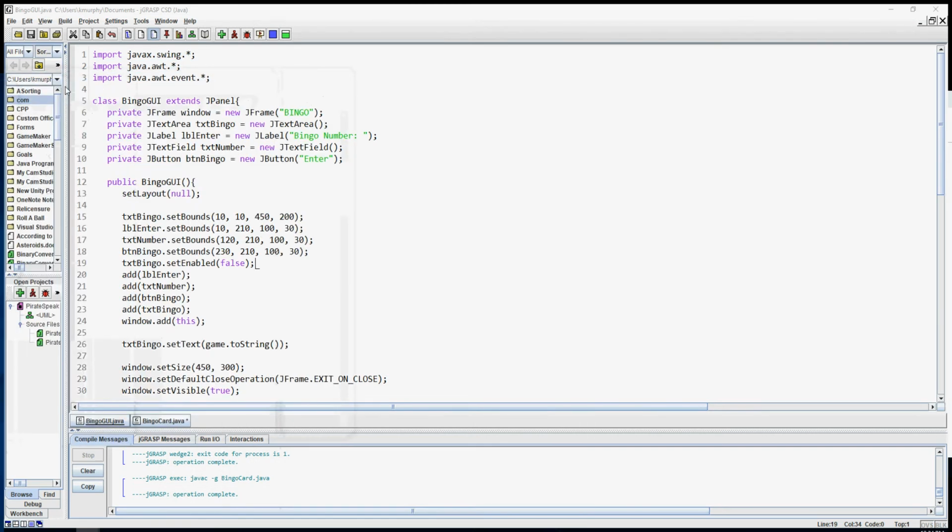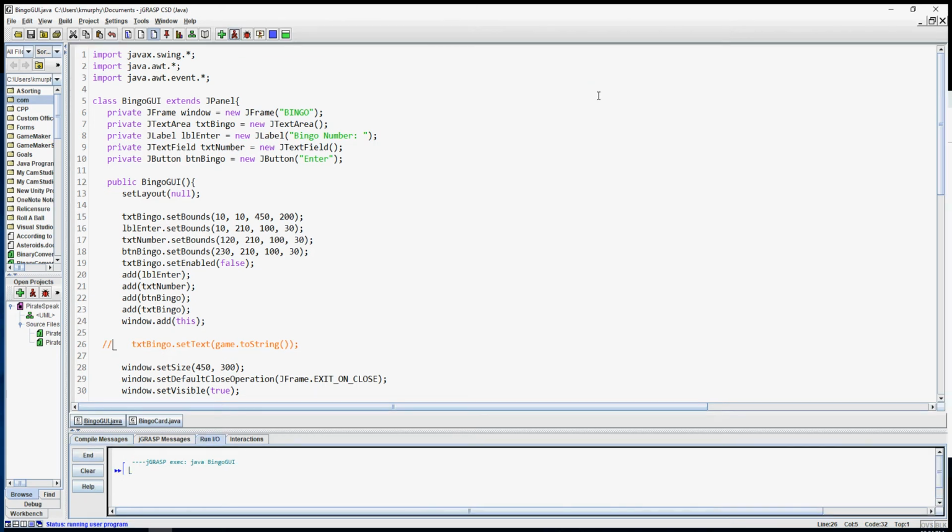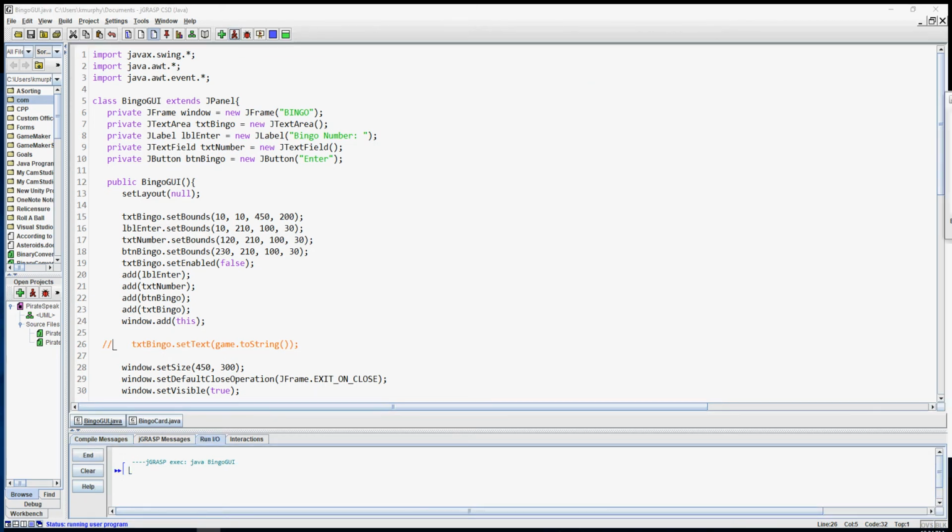Okay, so here is that file already downloaded, and it shouldn't have any errors, but I think it does because this was left over from when I removed the code. I forgot to remove that one. But if you comment that one out, we'll put it back in eventually, but just so you can see what it looks like, you can comment that out. And you can see, oh, hey, look, there's our bingo card. I've got a big giant text field, a label, a text field, and a button. My text field here does not show anything, and my button doesn't do anything at the time, but we'll get that working.